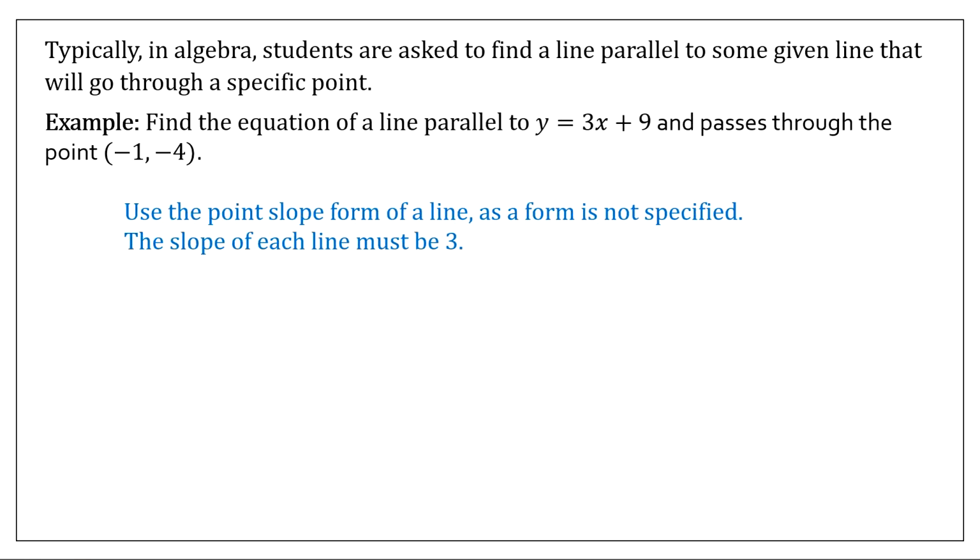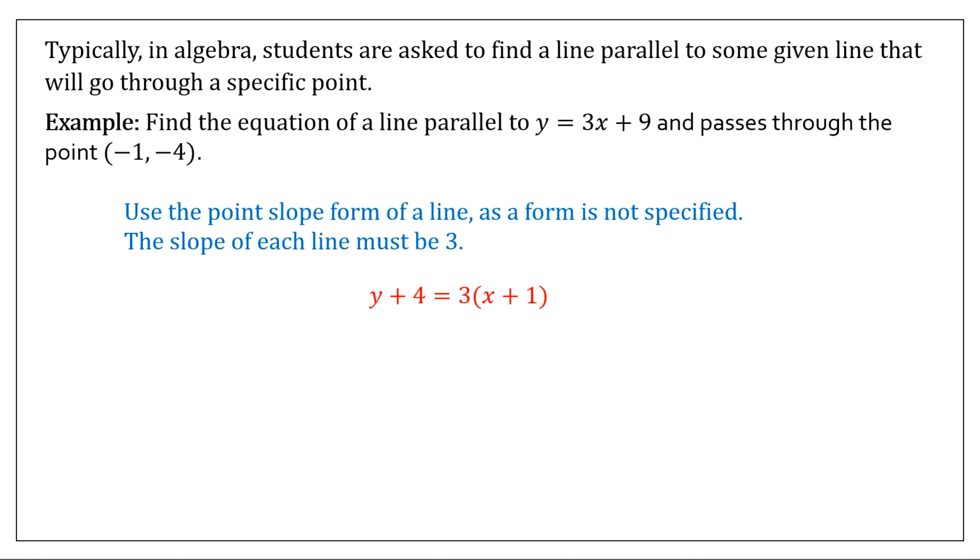Again, as I talked about on Friday, we don't have a specific form to use. They're just saying find the equation of a line. So I'm going to use the easiest one I can with the information I'm given. I don't want to have to find the y-intercept because they don't give it to me, so I'm going to use point-slope form. I plug in my slope of 3. My x and y values in my point are both negative, so when I write the equation down, I have to flip the signs. It becomes y plus 4 equals 3 times x plus 1.